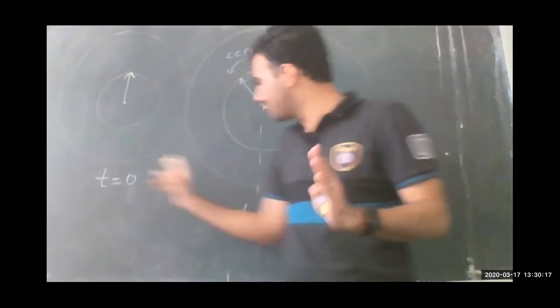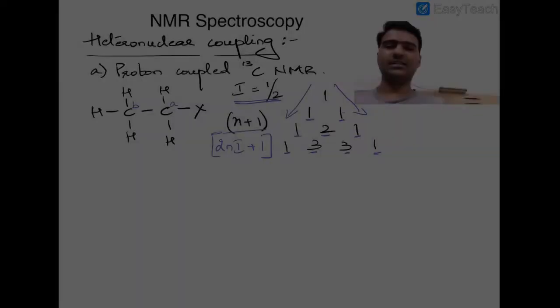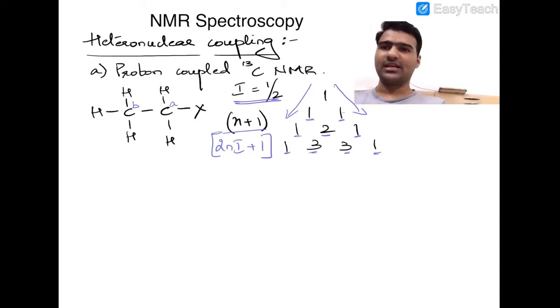So say for example, at time T1, they both moved a certain angle from the mean position. The intensity, 1 is to 3 is to 3 is to 1 and so on.